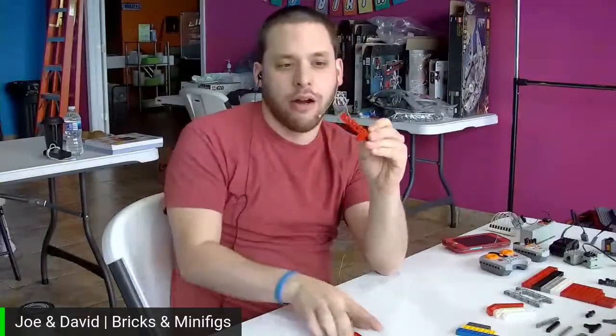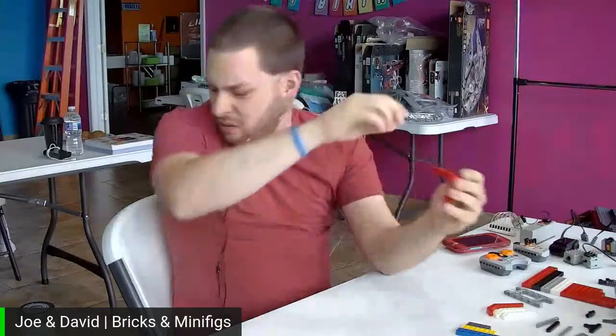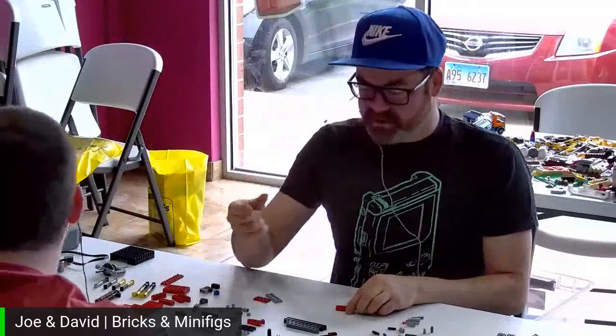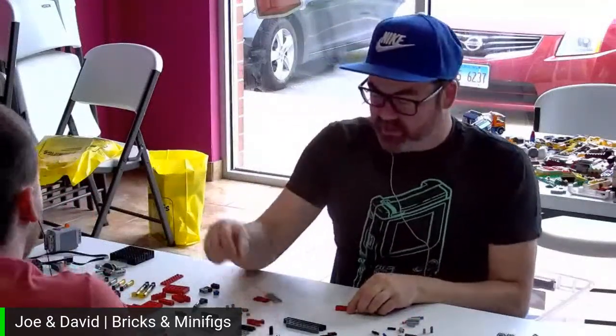So you can have it like this, but look how easily these come apart. I'm going to take this apart and then we'll talk about the rest of our beams. So we talked about bricks. They come in one, two, and then evens. Beams, they come in one beam, which essentially is just like half of this thing. You have twos, which I have over here. They come in two variants.